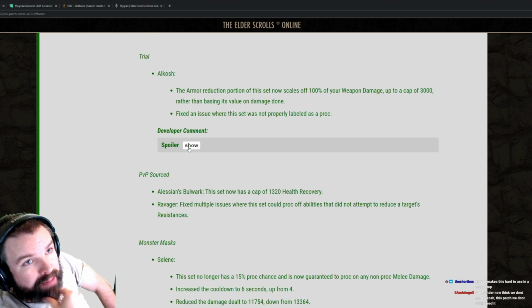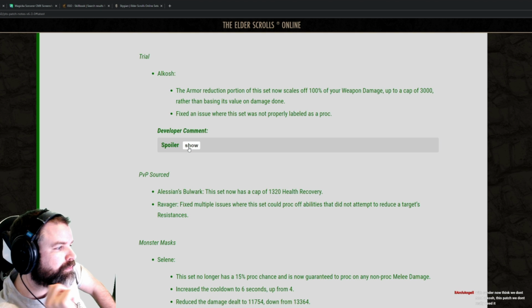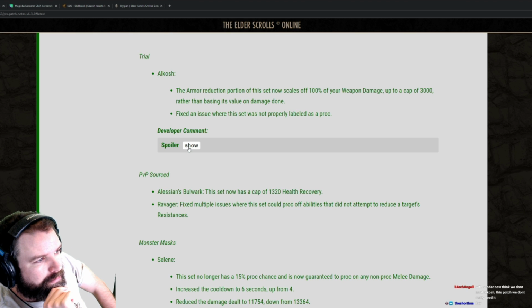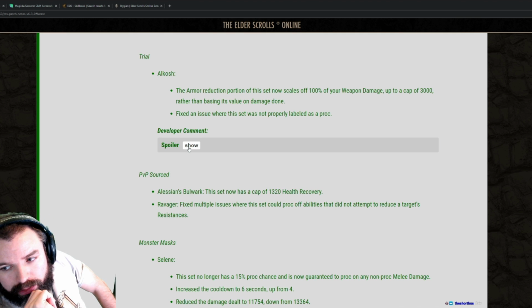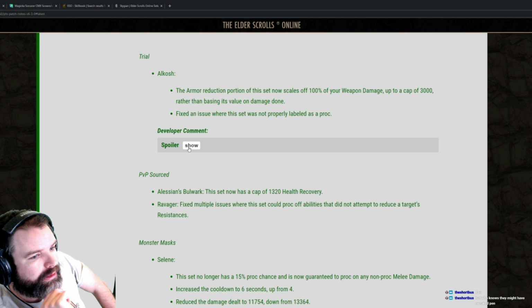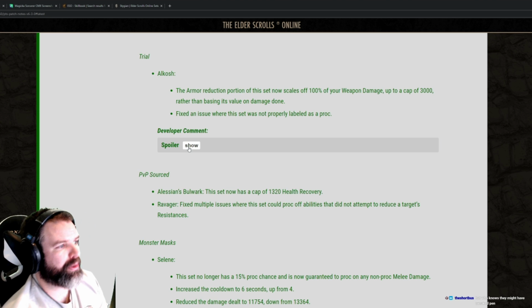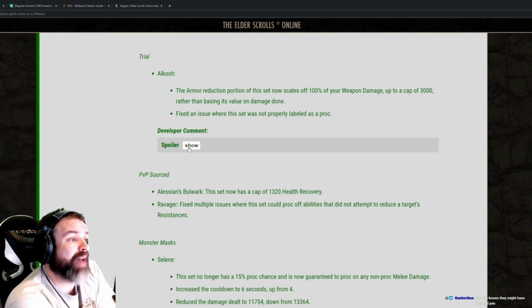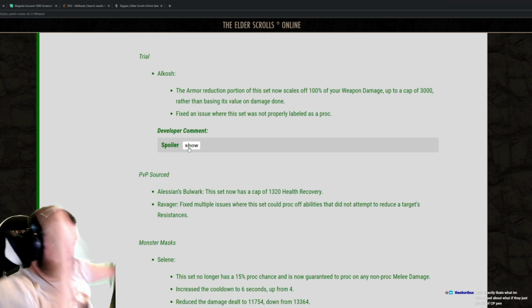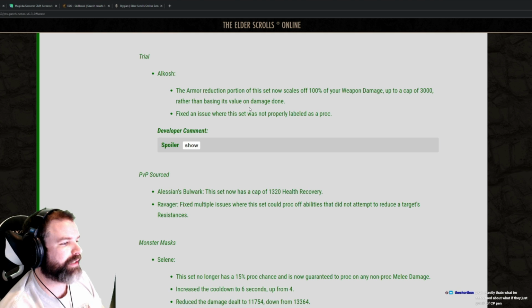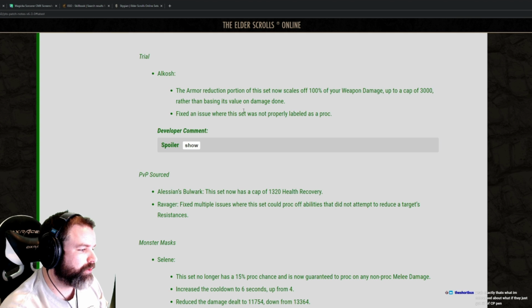Alkosh is not, I mean, in mag comps on live, you don't necessarily need Alkosh, depending on what you're doing. We'll see. I have no idea what we're going to see in the new champion points. Right now, I think I run like 27 points in spell erosion if there's no Alkosh, which is not that bad, really. But we'll see if they even have erosion in the new CP. They might not. So we'll see where all this adds up to. It'll probably take us at least a few weeks to start figuring it all out.